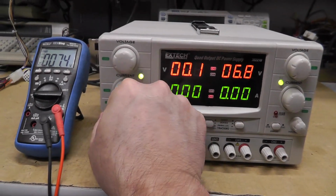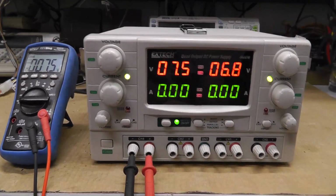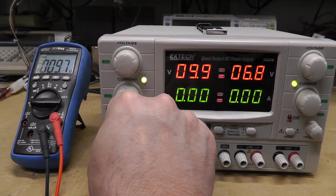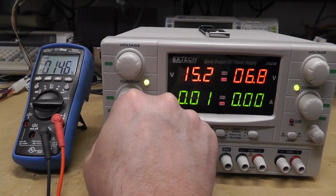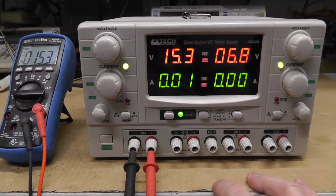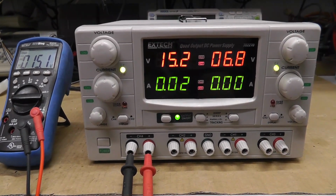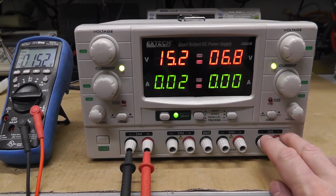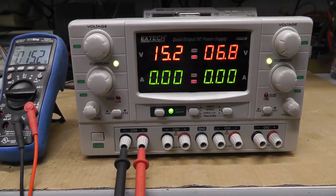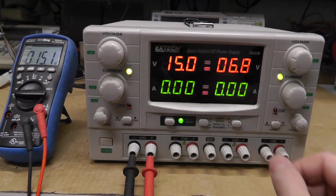And this one should be 8 volts to 15 volts. So the range is restricted. This is 8 to 15. At 1 amp. So 3 amps here, 1 amp there, 5 amps on these, 0 to 30 volts. So yeah, that's pretty cool. So you could definitely have this be like your 12 volt power supply, this be your 5 volt power supply, and then you got 2 if you want to do a bench. I mean, 3 amps is typically enough for most boards anyway. So this seems to be working.